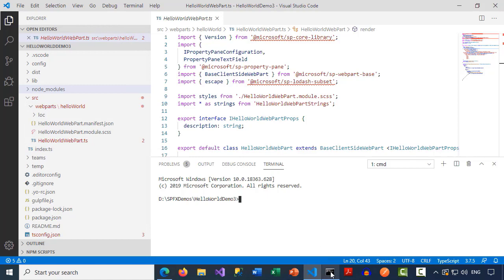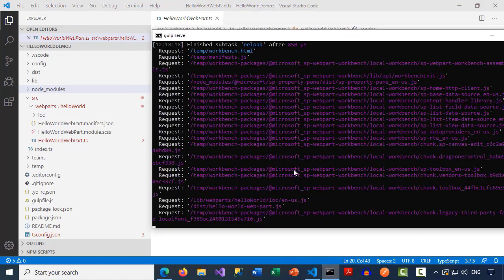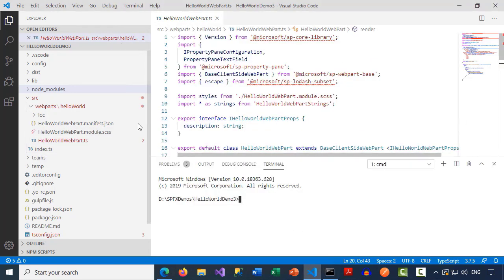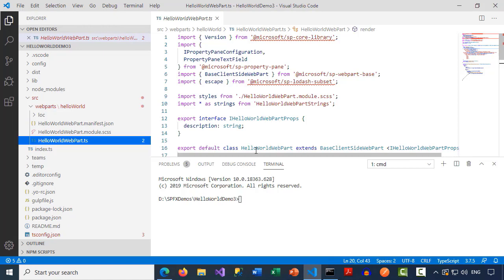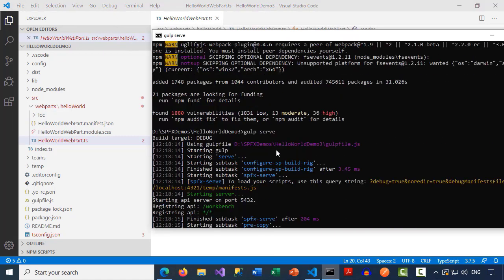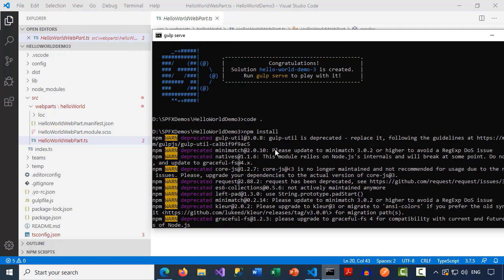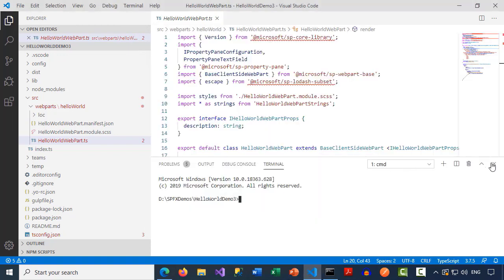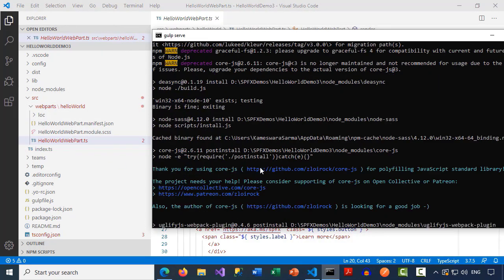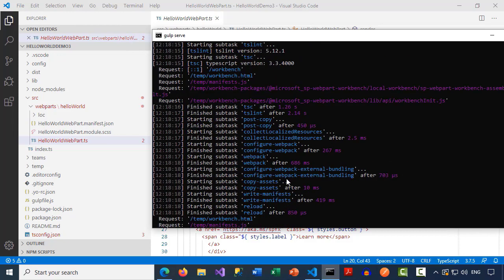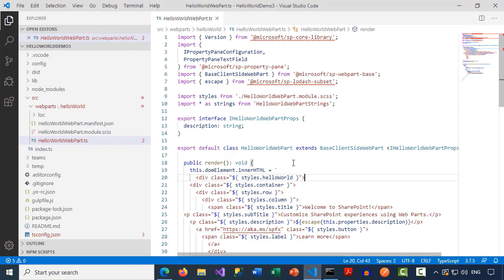But in the third approach, we have simply said skip the installation of the npm dependencies, and as soon as the required folders and files have been created, you can simply come to your respective source code files and start working. While you are working, you can simply run the npm install command, and that's when it is going to download the dependencies for you. Once the installation gets over, you will see the node modules folder with all the dependencies, and you should be able to run the gulp serve command to test your web part. So that is how I've shown you 3 different approaches of creating your SPFX solution.